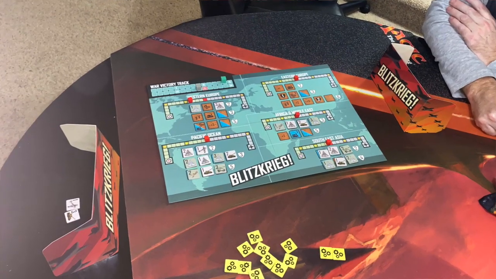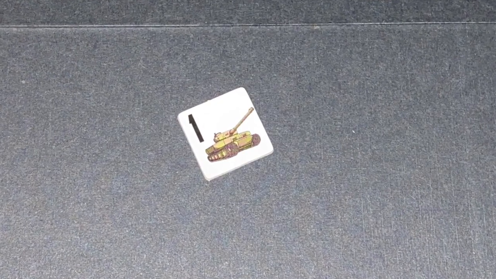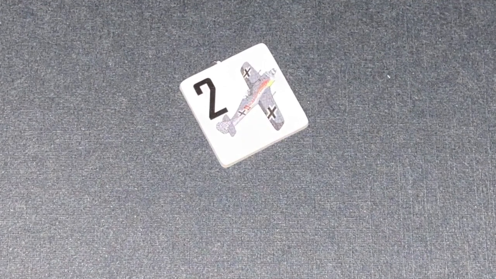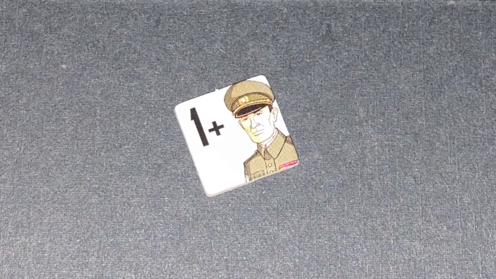Essentially, at the beginning of the game, each side is going to have a number of tokens. These tokens represent either a tank, meaning an army. You have a battleship, meaning navy. You also have airplanes, which represent the Air Force. You have admirals and generals. Most of these things have a number on them, which generally is going to be very relevant in the game.